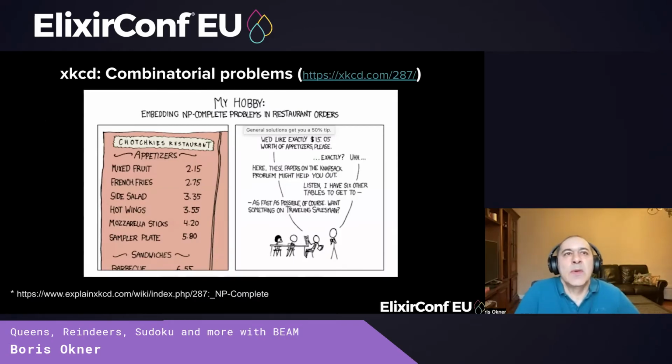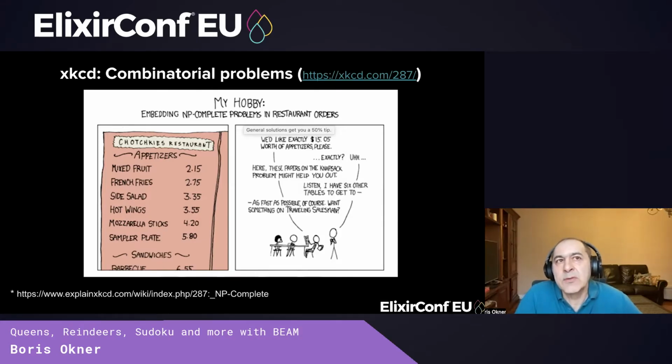I think that it may sound a little dry, so we'll go to our first motivating example. Here's an XKCD comic. On the bottom, there is a thorough explanation of what is going on here, but what is the story? We are at a restaurant, the customer looks at the appetizers menu and makes some exotic order. Rather than ordering by appetizer names, the order goes by the total price of the appetizers.